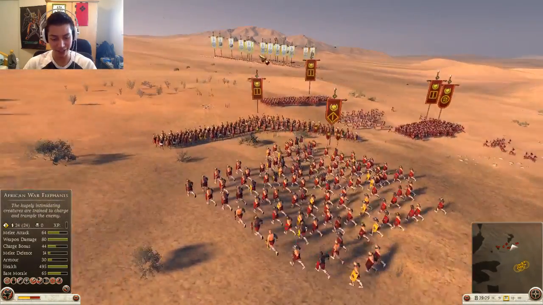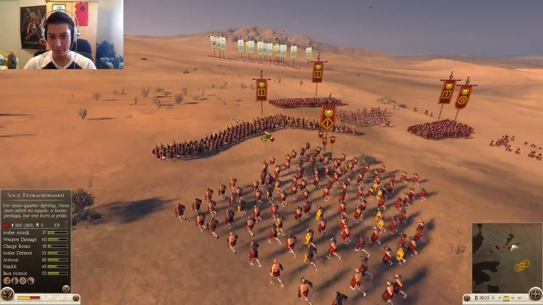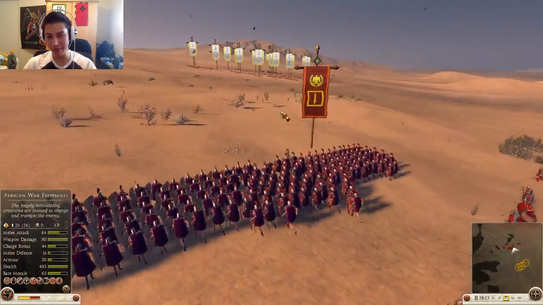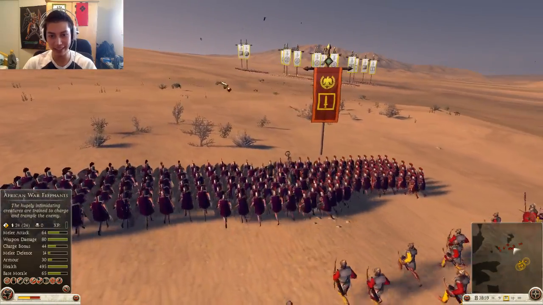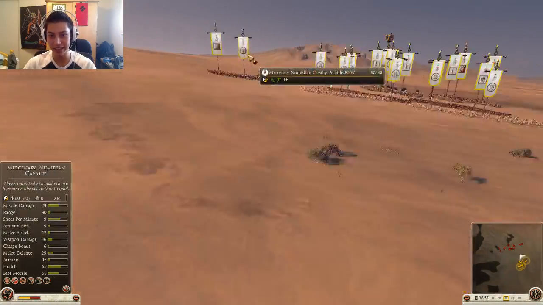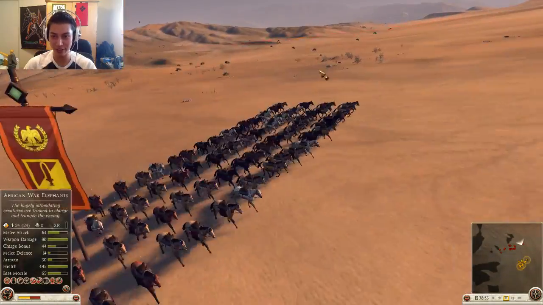Very cool to see Carthage. Never really see these guys. So Rome is going to be advancing forward. Both of these players are trying to get to this left side here because there is a slight incline. They don't want to concede that to their opponent, so they're going to go ahead and take that up and march towards each other.